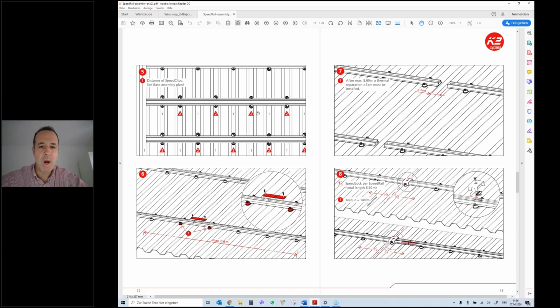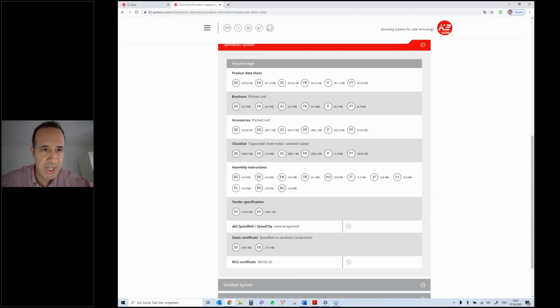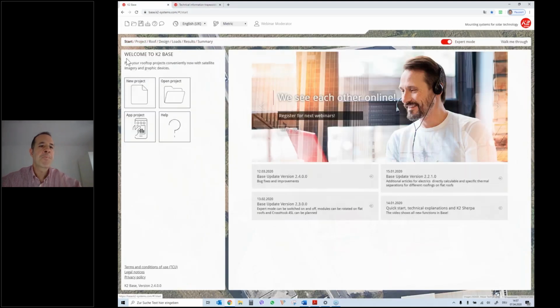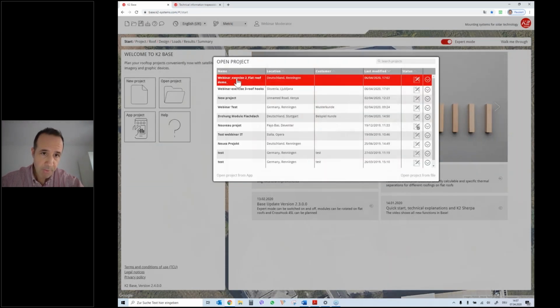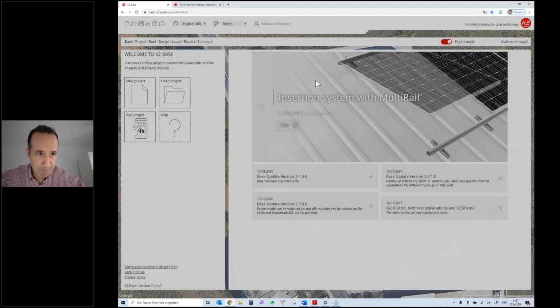what you're looking for. Because I have to hurry on, I have spent a little bit more time on speed rail. I have to move over to the next example. The next exercise, I will open it from my projects. I have already prepared number 2 flat roof. I will do a flat roof now. So I will open it. This one is from Germany.